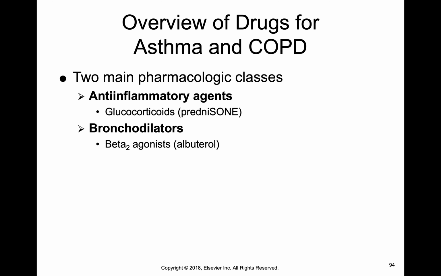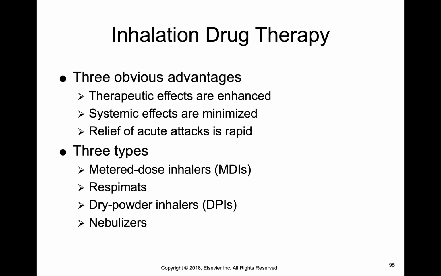So we're going to go over the drugs. There are the anti-inflammatory agents, the steroids, and then the bronchodilators. Why do we inhale the drugs? Obviously because we want delivery to the lungs for the most enhanced and most effective action as possible. There are different types of inhalers. These are the ones that you're most used to seeing, the metered dose inhalers. These are the ones that patients shake around. They contain a propellant, and the propellant helps push the drug into a nebulized form so that the patient can inhale it.